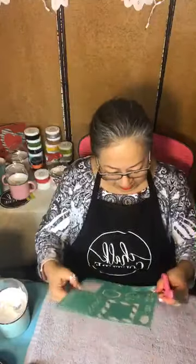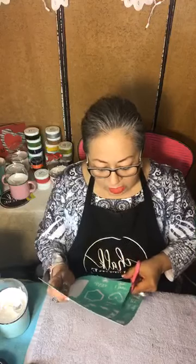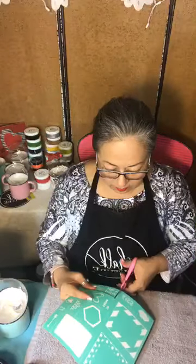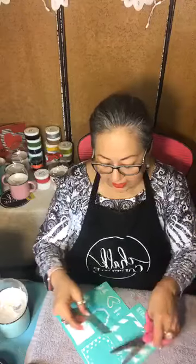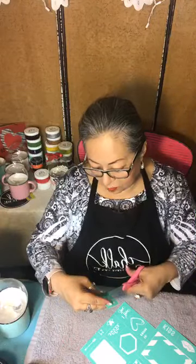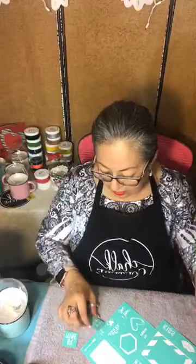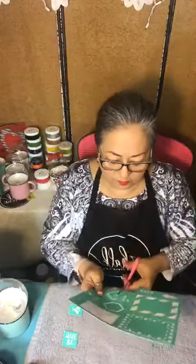Okay, so let me cut a few of these up and let's see what we're going to do. So she just wants whatever on there, but, you know, of course, Valentine related. And I had seen these on Pinterest. I didn't think of it, of course. It's from Pinterest, you guys. So many cute Valentine ideas on there. So cute.